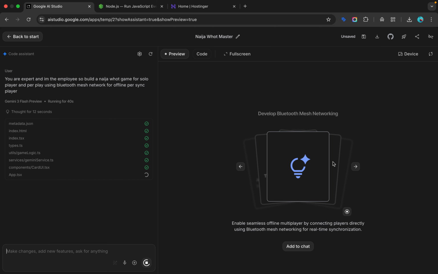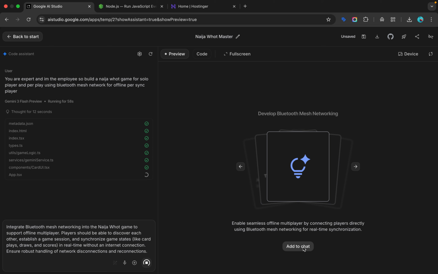Now, as you can see, our game is almost done. One thing I want you to notice though, as AI is building your app, you can see on the right side of your screen where your app will display.